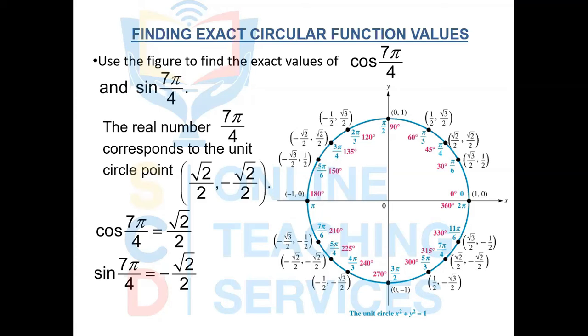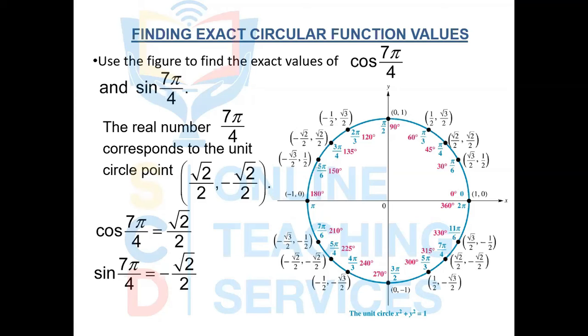Okay, how about the value of sine negative pi all over 4? Sine negative pi all over 4. Negative square root of 2 over 2. Perfect. So see, you're able to locate, right?